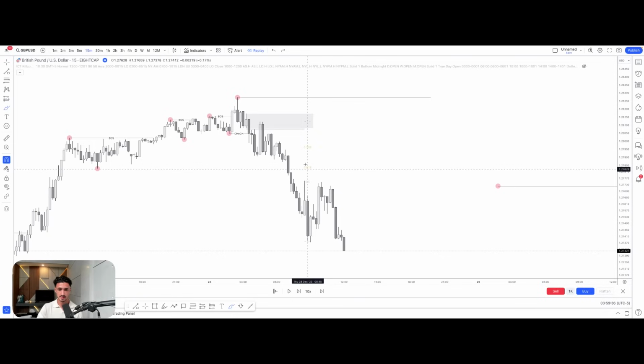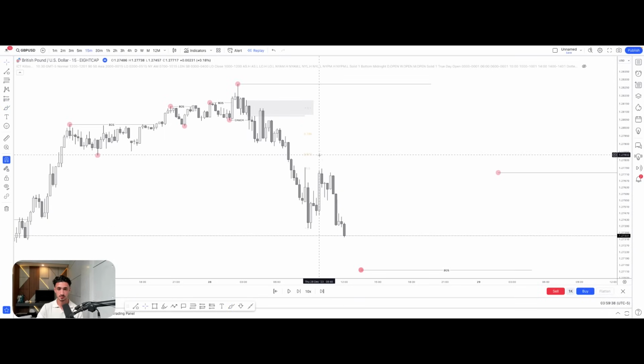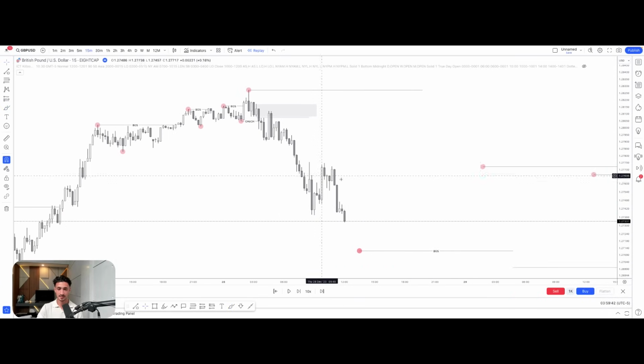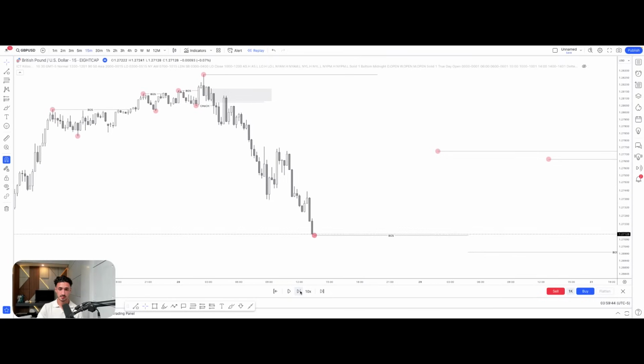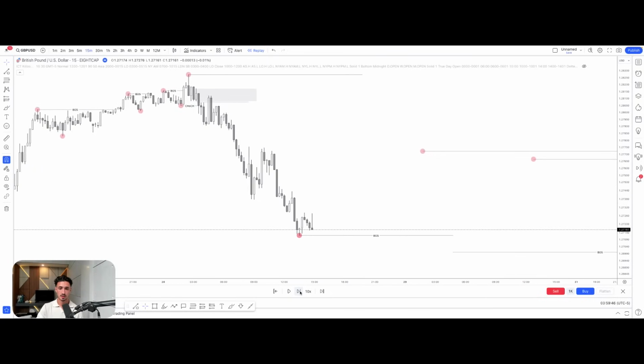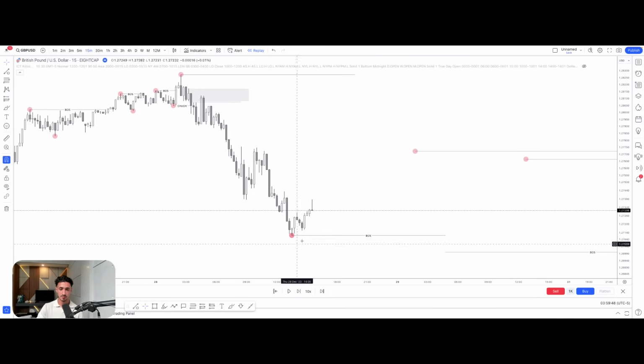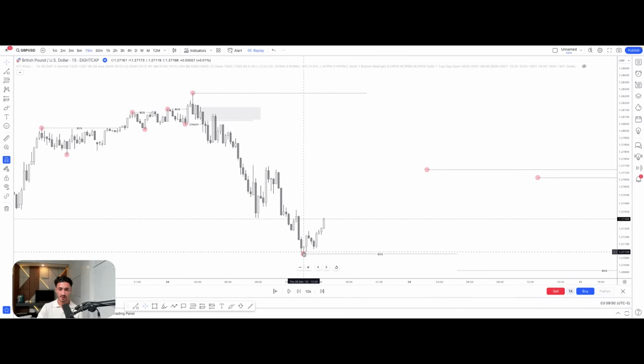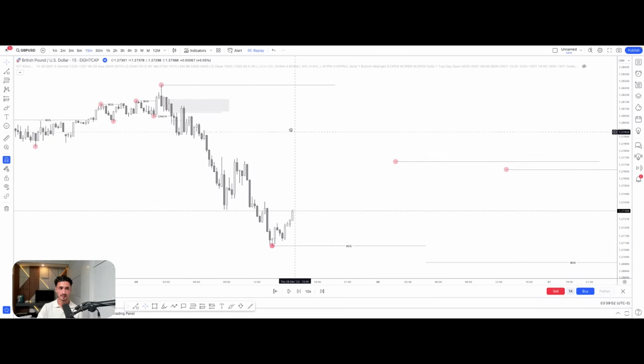But price doesn't. Price has other plans. Again, literally not a problem. And so still haven't had our pullback. And so continue playing price, continue playing price. Now, when price has the 3 candle pullback, now we have our swing low and our swing high. Now we can apply the fib from a full scale, right? Because we've had a break of structure.